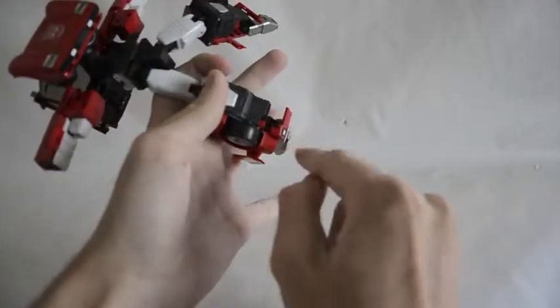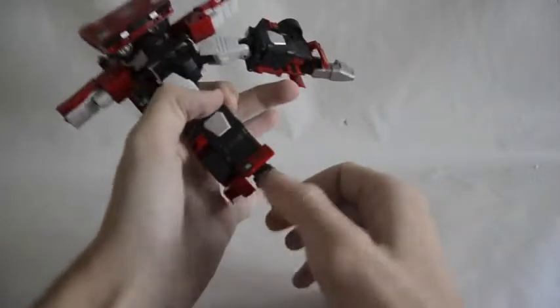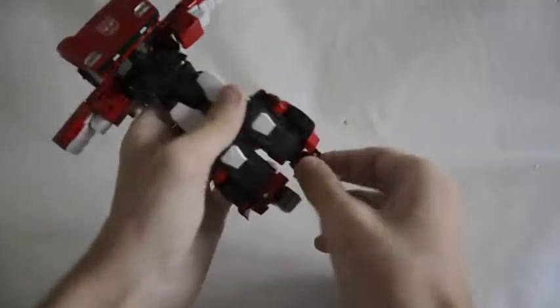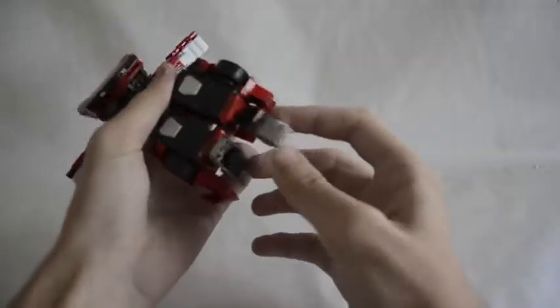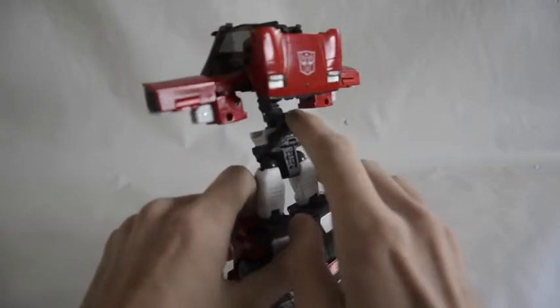See this little groove here? You want to line up the back lights with it, and it'll fit in perfectly. So that was a really nice little feat of engineering. They made it perfectly line up. There we go. Fits in perfectly. Bring up the feet, and make sure these are folded back. And you pretty much got the legs done. That's the legs. So now you see he's got his whole little spinal section showing off.